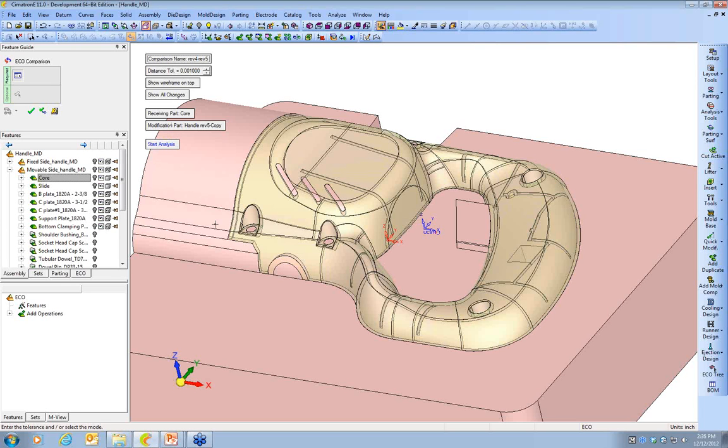If we were to run the analysis so far, though, you're going to see that a great deal of the result is not right. We're only looking at these two parts, so much of the geometry that's found is different.